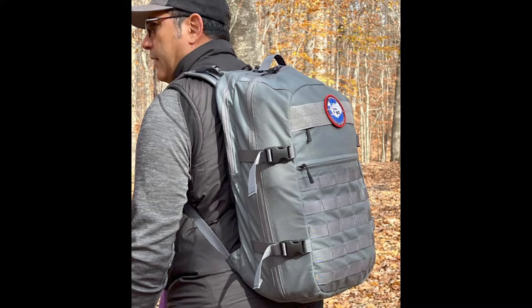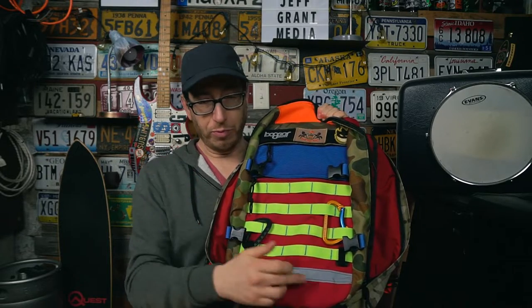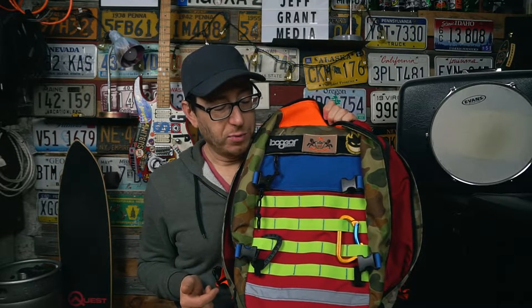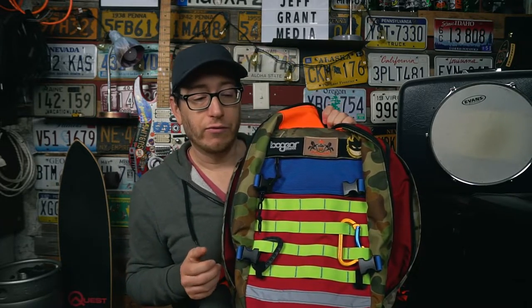There's no dedicated sleeve or padded area for it, but the simple solution is to just keep a top-feeding laptop sleeve right inside. In the teaser picture it looks like there's going to be a dedicated laptop sleeve in the Alpha One Niner collab version, which is awesome. This pack has a striking resemblance to a GORUCK GR1. I do prefer the slight aesthetic difference of the Bo Gear — I love that there are two pockets and four rows of PALS instead of three.